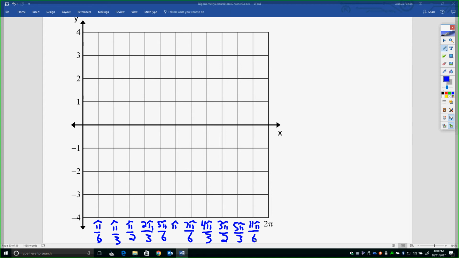Okay, so we started at 0 at the -1 value, and we ended at 2 pi over 3 as the other 0 value. If it helps you, put in a dotted line for the new axes, because essentially these dotted lines aren't here, but it can help you in the graphing part. So we went up to 3, and we bottomed out at -1. Okay, so those aren't really there, but it helps as a good visual. So at pi over 6, we were at 0, or the new -1. And then at pi over 3, we're at the -3, or +3. And then at pi over 2, we're at the new 0, which is a 1. So that gives us our initial cycle of cosine upside down.